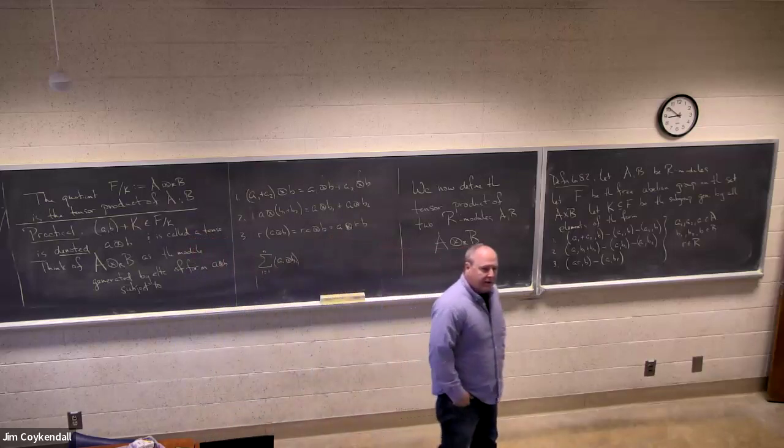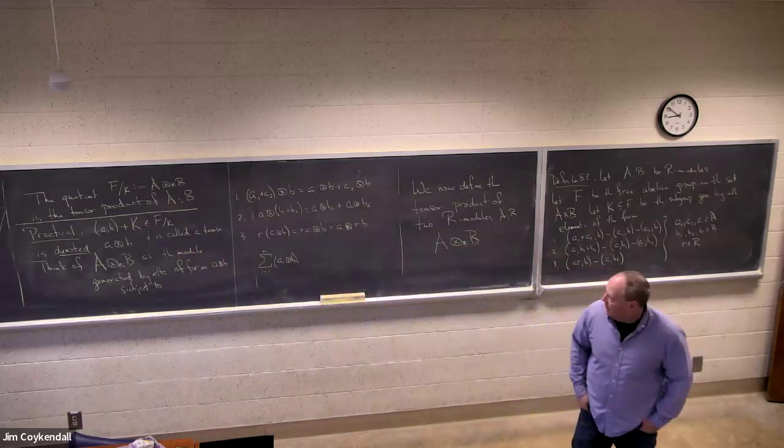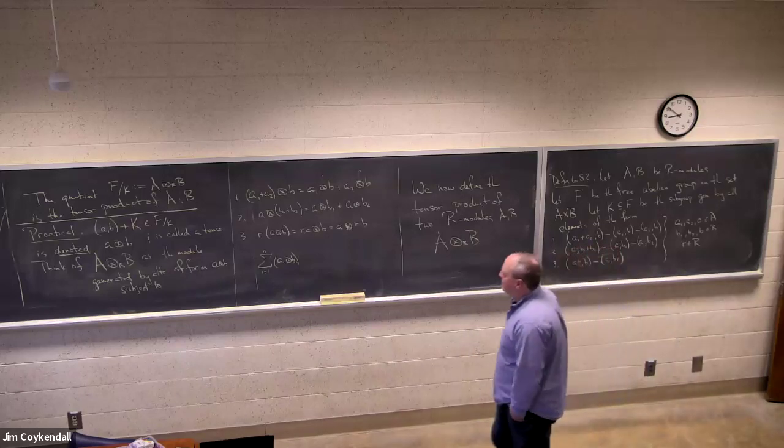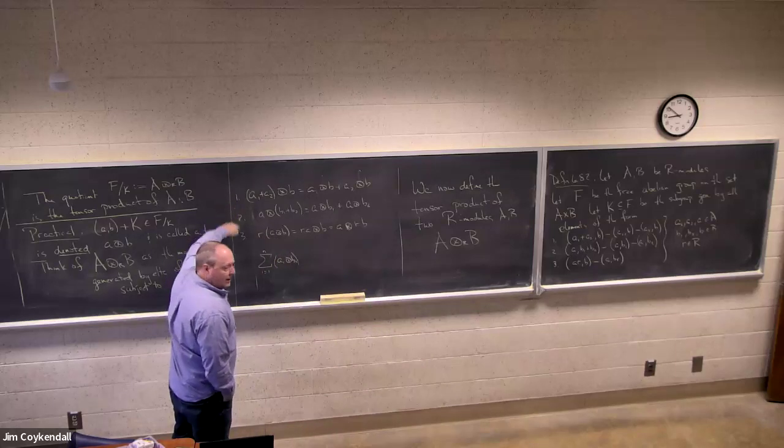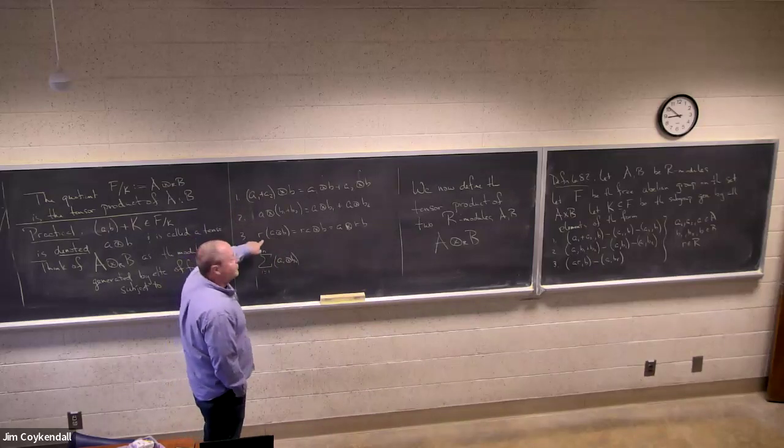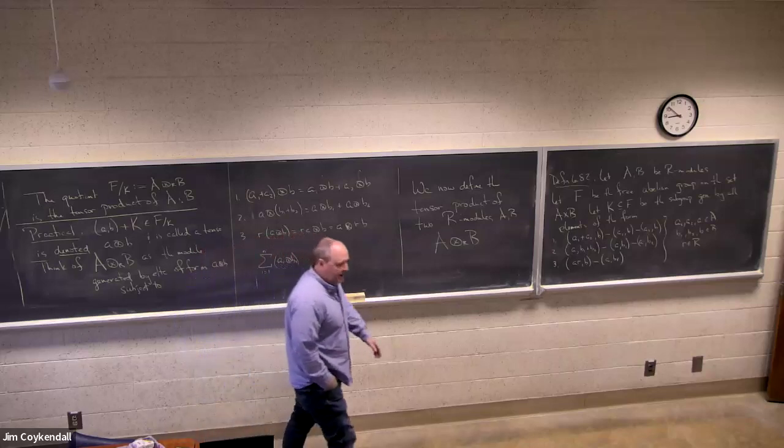Other questions? Yes. Is the third part a definition or is it a property? Well, where are we looking here? Yeah, there, the third line. Oh, this right here, yeah, so you can define it this way, R times a tensor is one of these, yeah.